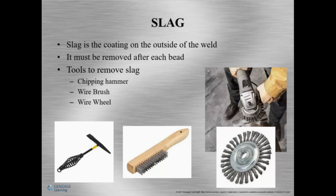And then we use a wire brush or a wire wheel to remove the rest of the slag that's stuck in some areas. We don't want to hit or damage our weld while it's cooling or when it's red hot. And a lot of people think that the harder they hit it, the more they're going to get the slag off. And in reality, you're actually making little dents in your weld and you're prematurely fatiguing your weld itself and it can break. We don't want that.